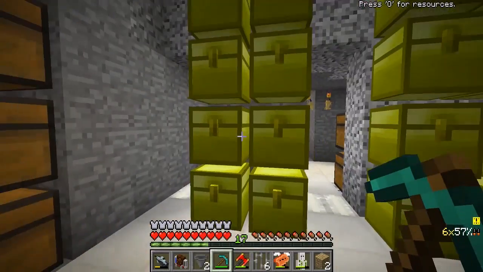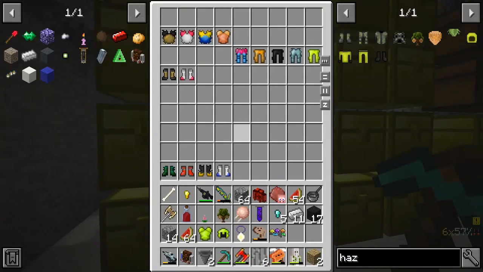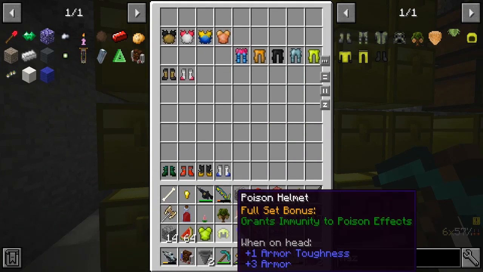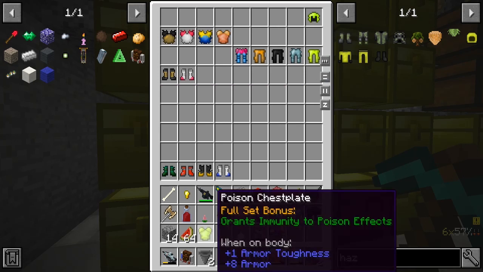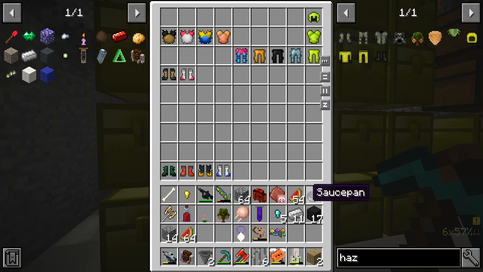So, if you don't know why I'm so excited, it's because that's two new pieces to the poison set, which we have the legs for already. But check it out! That's almost another set right there! All we need is the boots! Oh my gosh, this has turned out to be quite a good episode, guys.